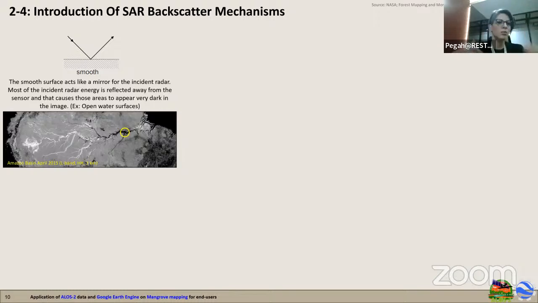So eventually what your sensor receives is a very, very small portion of that original signal. So you end up with a very small backscattering value and a very dark pixel. That's how you realize that whatever we have on the ground has a very smooth surface, and a good example is a water body.